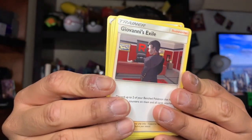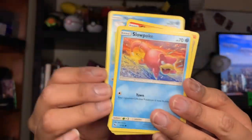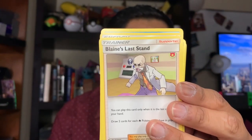I'm so sorry for the commotion in the background, you guys. Starting with the Mewtwo pack — we have a Lightning Energy card, a Giovanni's Exile card, a Koga's Trap Trainer card, a Brock's Pewter City Stadium gym, a Charmander, Magikarp, Slowpoke, Clefairy, a Koffing, a Bill's Analysis Trainer card — that's so pretty — and we have Blaine's Last Stand as the rare. I guess it's like a Champion's Path thing.